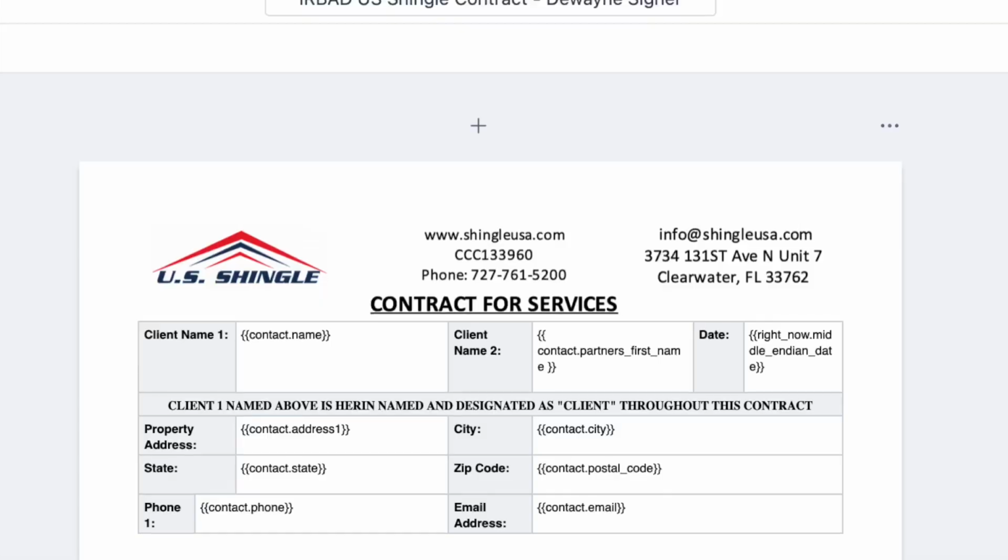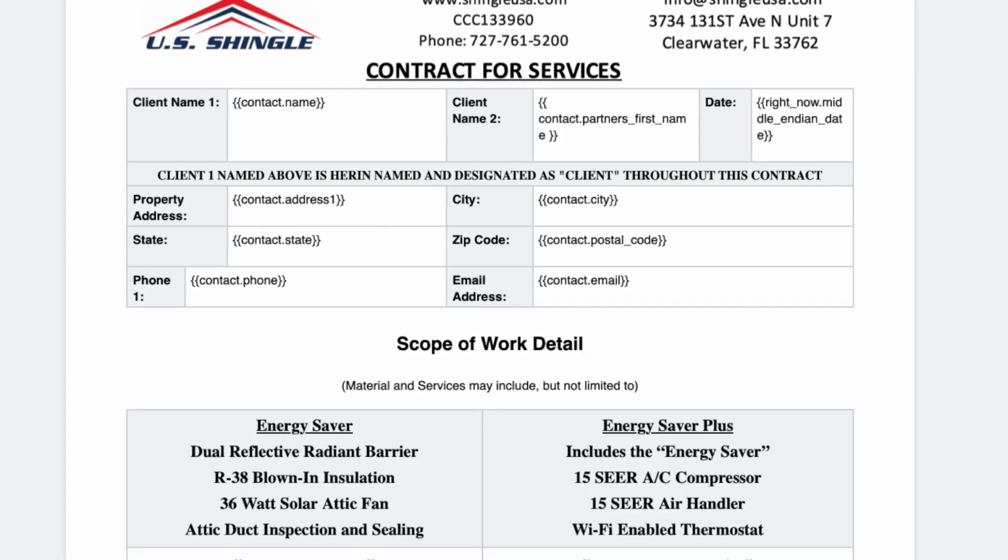But first, there's a couple of prerequisites that we're going to have to go over first. First one, obviously, we need to have a contract already made up. I have a video on how to actually build a contract from scratch. You can do a PDF and insert tabs since the new update has come across, so you can actually put in spots to be filled out. However, you cannot automate those. So if you want to do the automation part of this, you still need to build your contract from scratch with the Go High Level contract builder.